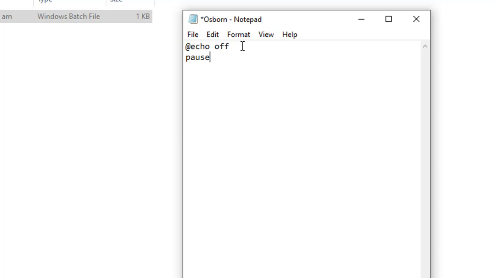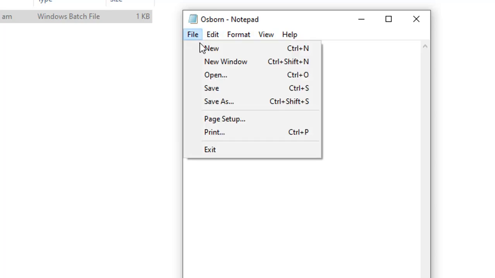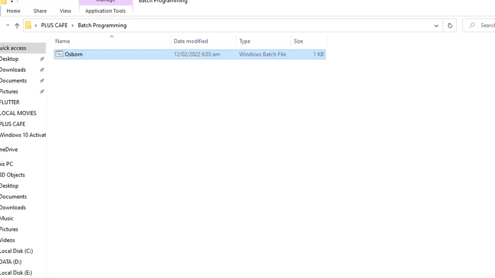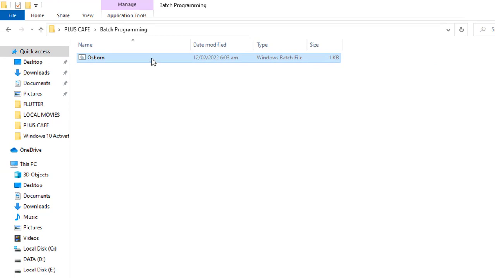Now let's save this. Because I've already saved this as a batch file, I can just press Ctrl S, or for the sake of demonstration I click on file and then go to save. Now this program has been saved. Let me open this same file and see. You remember at first when we saved it, it just opened and went off. But look at what will happen this time around.